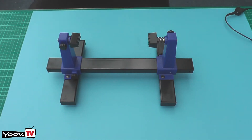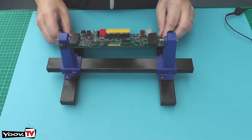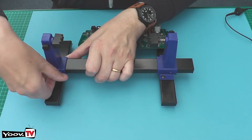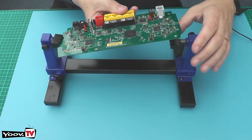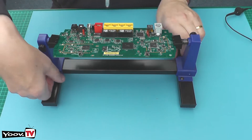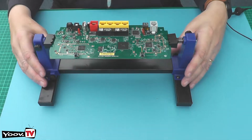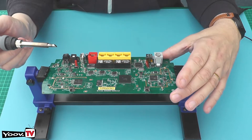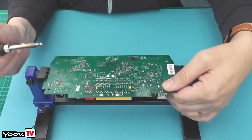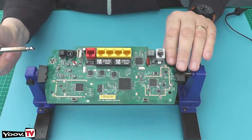Let's dig out a bit of a scrap board. Here's a board — it's an old router I believe. It's a bit big to fit in this position, so let's extend this a bit further. You put the board in one side, retract the other side, sit it in that groove, and then tighten up your sliders. There we go — we have a board which we can rotate. So if we were soldering or desoldering, we've got a good view of the board. We can spin it over to see both sides — here we're taking out a component, the switch; we can desolder it on this side and pull it out the other side.